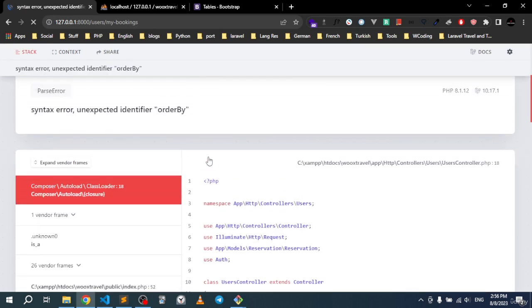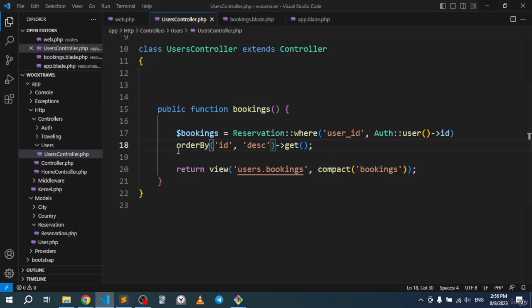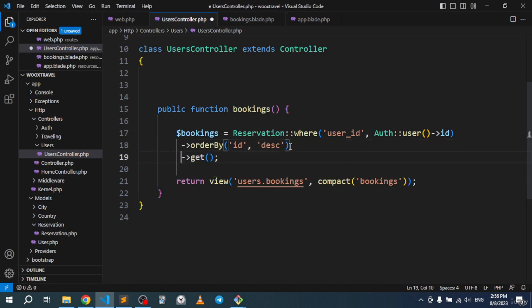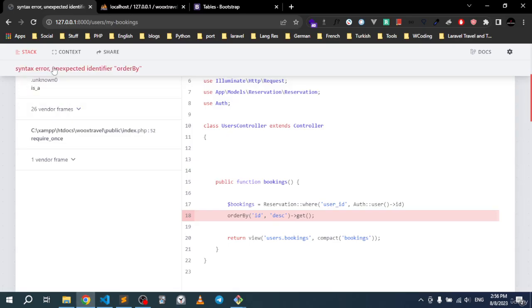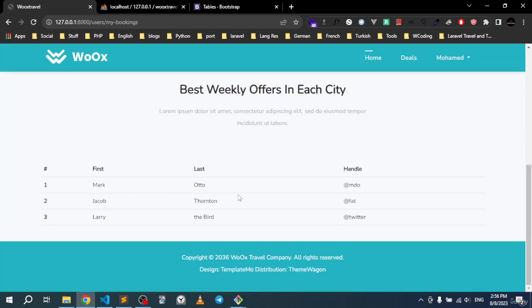All right, unexpected identifier orderBy. So of course we need to make this so it will be like that. All right, so this is looking a lot better. As you can see, there is our table right there.